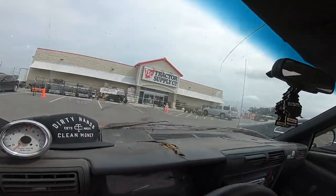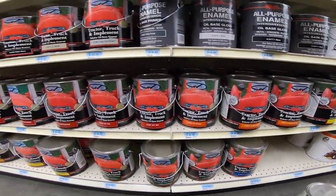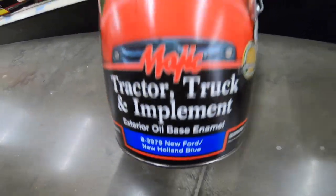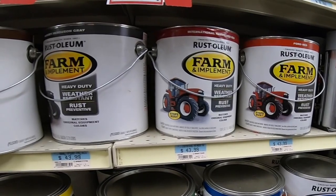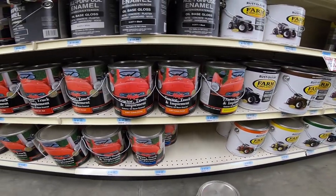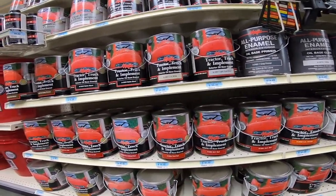We went to Tractor Supply in search of a paint that wouldn't break the bank and landed on a beautiful New Holland blue tractor enamel. We chose this enamel for two main reasons. One, it was cheaper than the Rust-Oleum brand that didn't have many color options, and this enamel is specifically made for heavy duty applications.